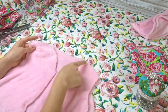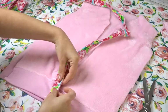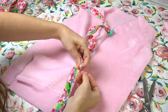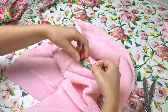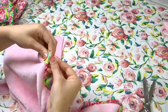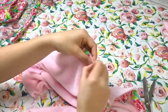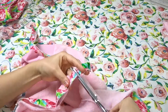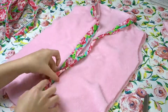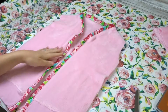And now we're going to sew the shoulder seams together. Once we've done that, we're going to line the binding all the way around the front of this robe. And since I sewed them with wrong sides touching, it doesn't matter what side is touching the robe. Now we're going to sew that, and then we are going to top stitch it down after we finish.